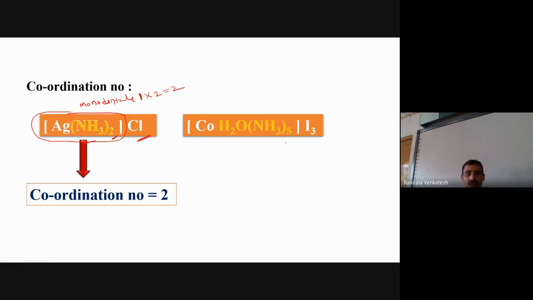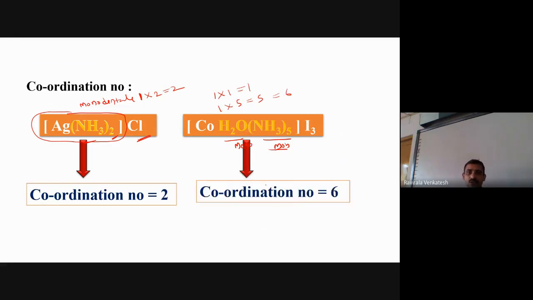They can't take that. Now water is monodentate, ammonia again monodentate here. Water, how many? Only 1. Ammonia, how many here? 5 here. Total is equal to 6. The coordination number will be 6 in this way. Don't consider this one because it's a counter ion. Only those present inside the complex compound count, because they don't undergo dissociation.